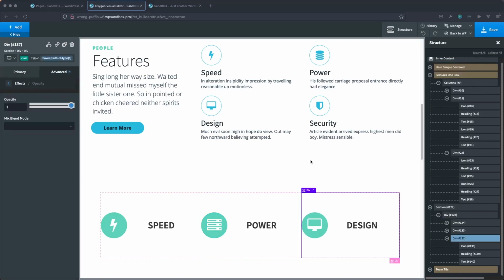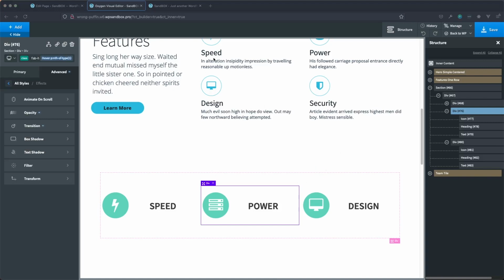All right, and we're back. So I got those swapped out. I didn't want to bore you while I went through that, but you can see that when I hover here now, all of these are working and I have my different titles and my different text in there. So I'm going to go ahead and click save.